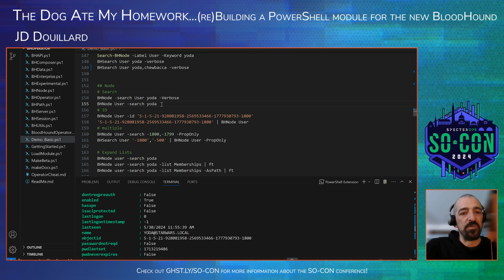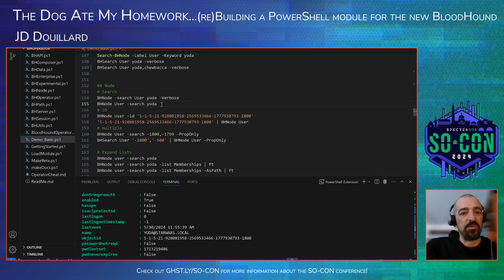So to do this in the application, I can simply say BH node Yoda, this I showed you already, but then I can say list membership, and this would give you the list of nodes like you saw in the application. And then if I say list membership as path, this will give you a terminal, the equivalent of a path in your terminal, where each path had its own ID.